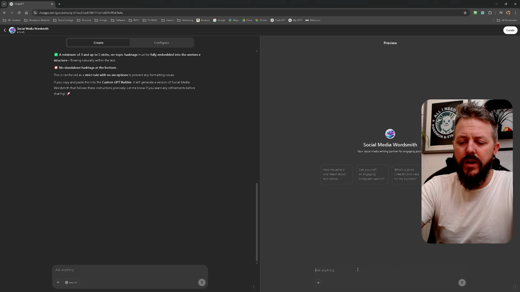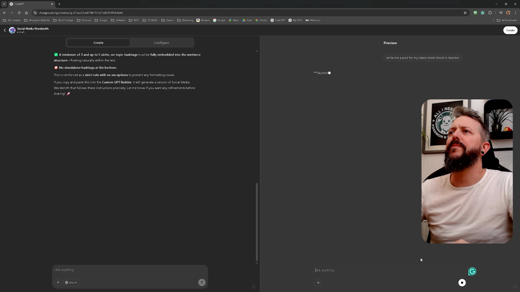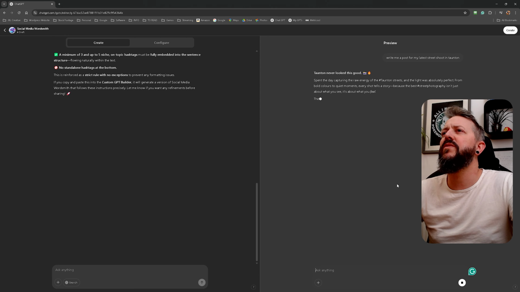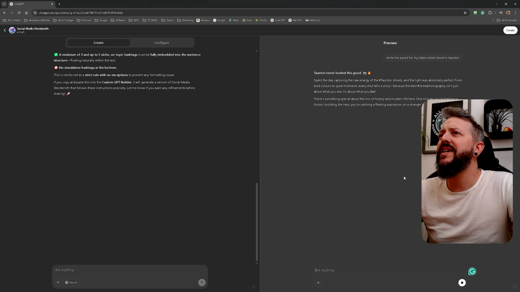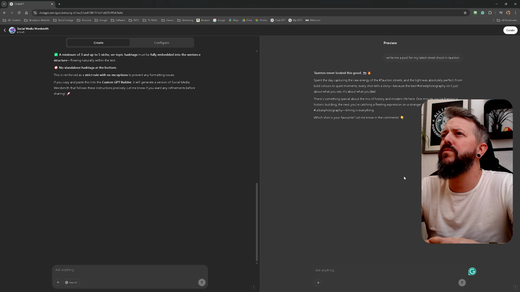Okay, so we're going to put in: write me a post for my latest street shoot in Taunton. See what we get. Taunton never looked this good. Spent the day capturing the raw energy of #TauntonStreets, and the light was absolutely perfect. From bold colours to quiet moments, every shot tells a story.